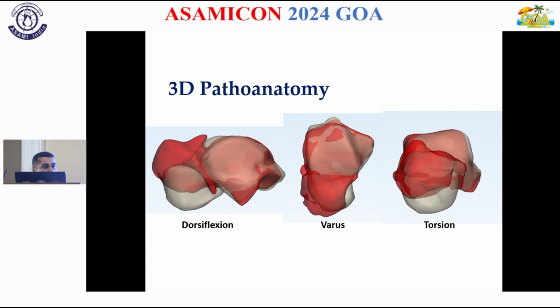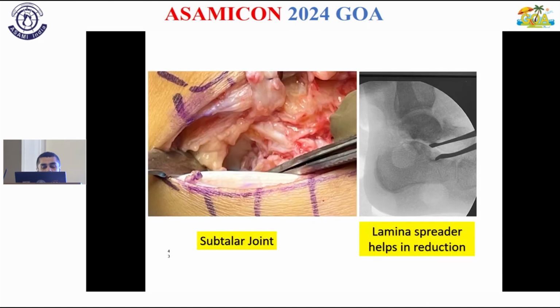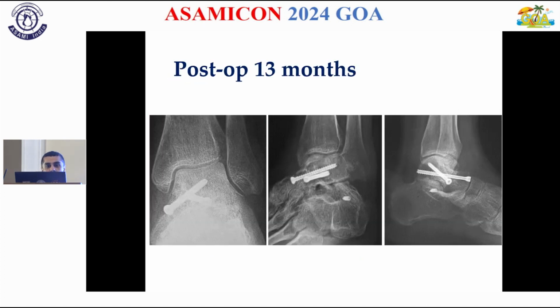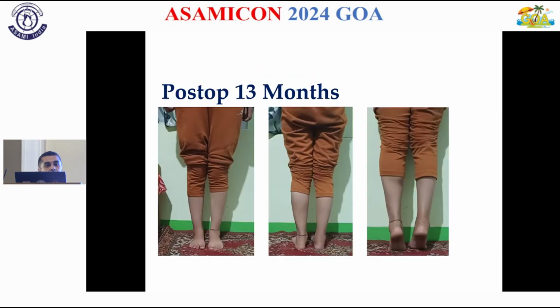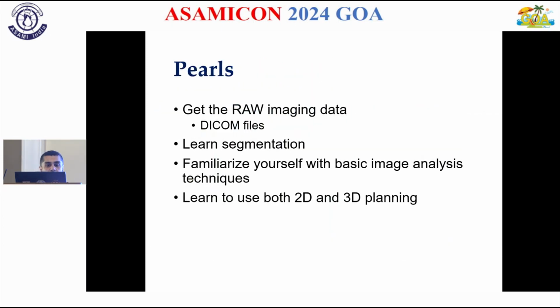We took the opposite model, the normal side, the contralateral side, and created mirror images, and now what you're looking at is 2 3D models superimposed on top of each other as mirror images. And what this allows you to do is quickly see the type of deformity. So there is dorsiflexion, varus, and torsion. So now we are thinking in 3D. The same analogy can be used for our deformity planning in long bones. So here, after looking at the deformity, we were able to get a very good correction and a very good result.